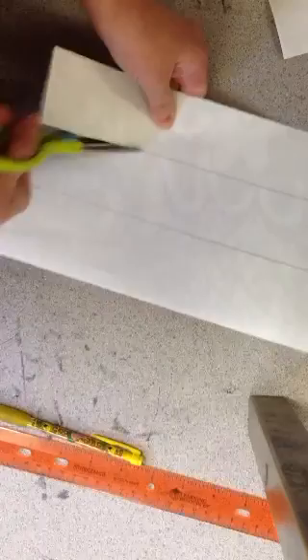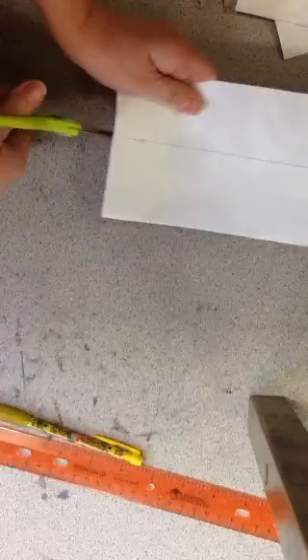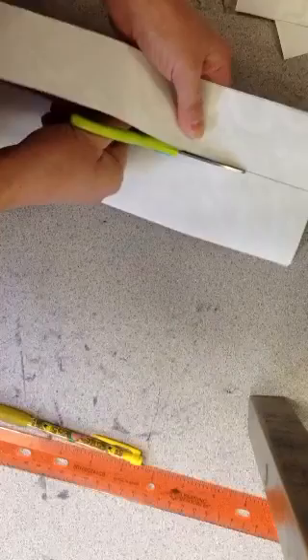I'm a little bit next to the line but let me get back on track. Now the last paper will be larger than the other ones you cut — that's okay, it is fine. You want to do this with the whole stack of Zentangle papers that you will have. That's it for part one.